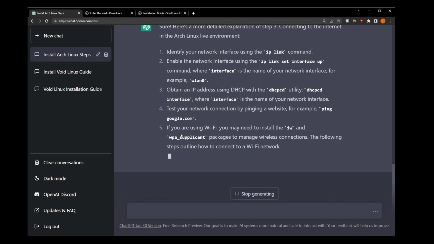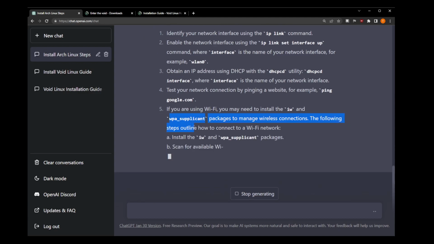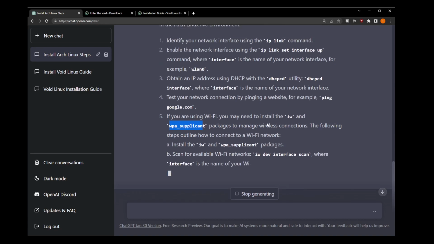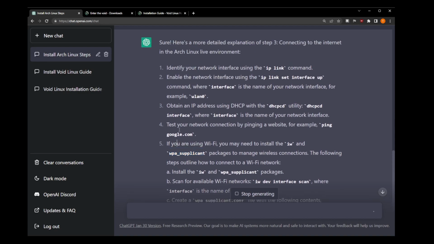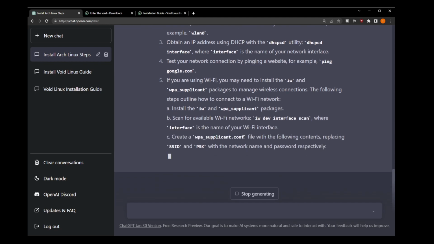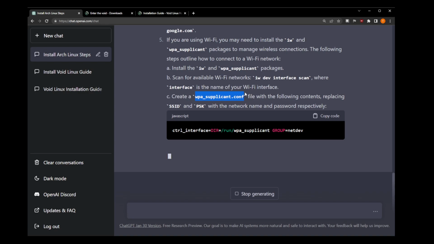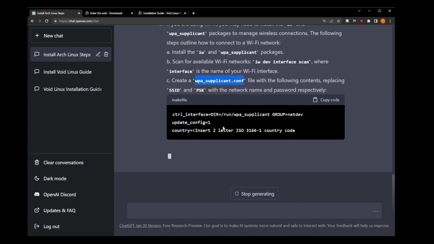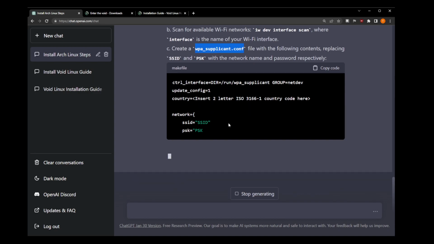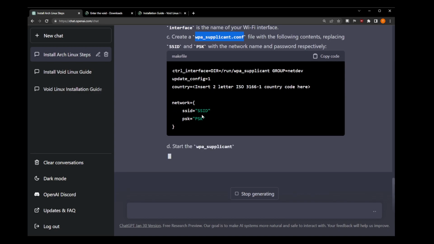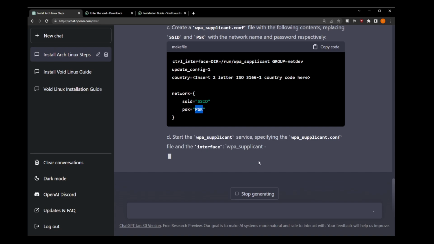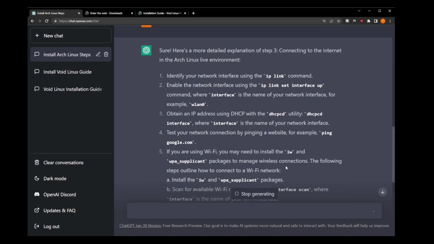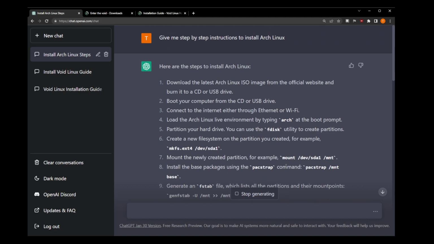All right, this is what I was waiting for, because any instructions without wpa_supplicant configuration are totally worthless. I would expect this to come up earlier, but eventually it got there, exactly. So we have to configure the supplicant, and that's the way it is done. This is example code, but you can adapt it easily. Great, great. This would be our Wi-Fi name, and that would be our key. So great job. It seems that this tool is quite capable. I'm surprised that it is giving very specific, precise instructions. Unfortunately, it did not work for Void Linux, but it did work for Arch Linux.